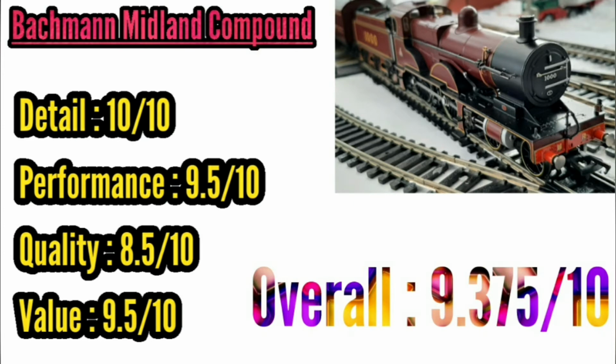Now the Loco's smooth, it's quiet, it can do a decent slow speed, it's pretty powerful indeed. It's not perfect, it's not like the greatest running Loco of all time. Well, actually, it's probably one of the best I've got. I can't give it the full 10, probably due to the Bachmann mechanisms, but it still gets a very, very decent 9.5 out of 10, and it's fully deserving of that.